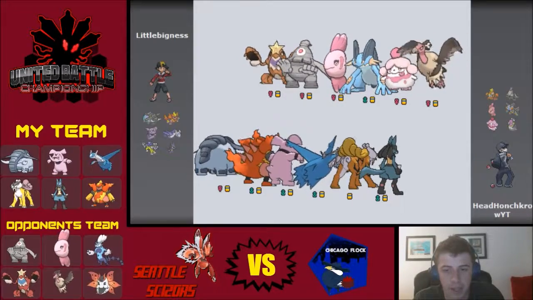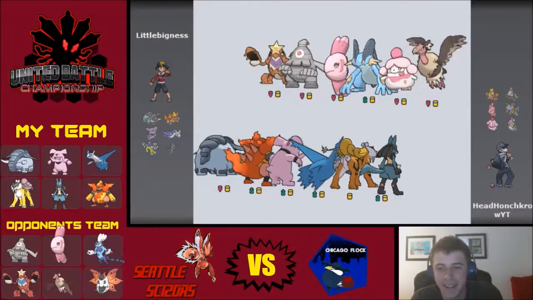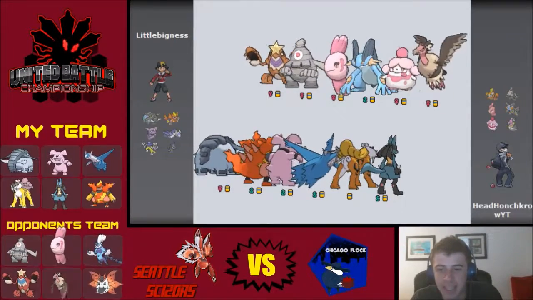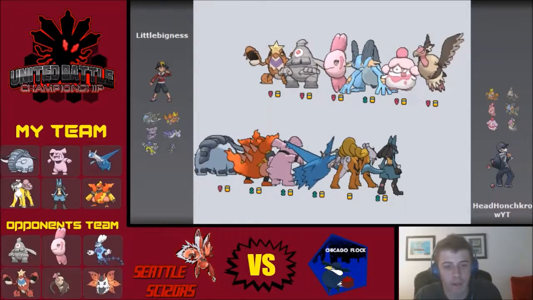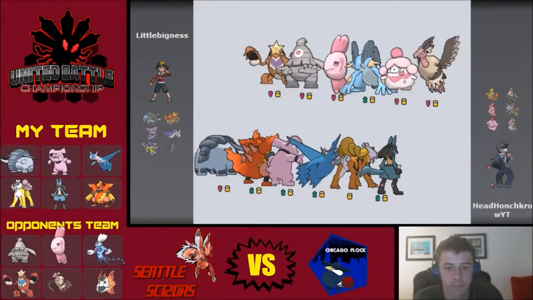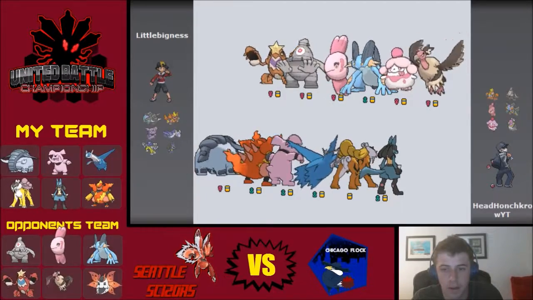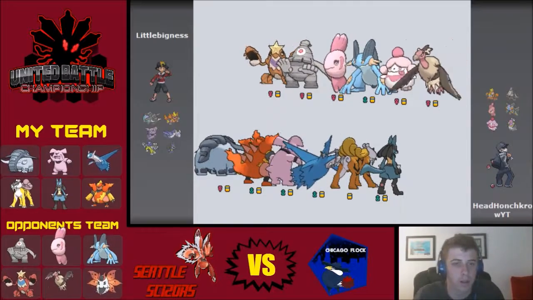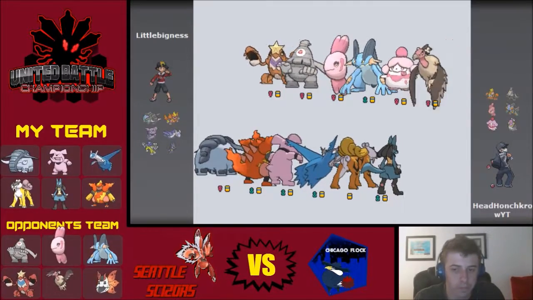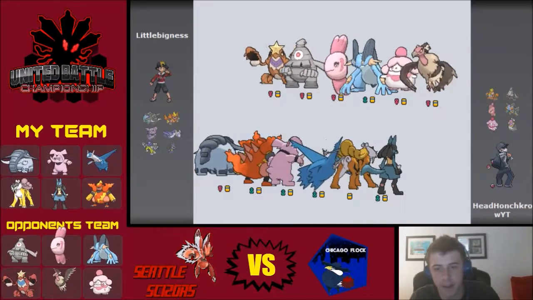When the Aloe Sprite's too big. Whatever. No Thundurus. I'm happy about that. No Volcarona as well. Swampert. And Slurpuff. Alright, immediately I know I can't let that Slurpuff Belly Drum, so I gotta keep my Donphan pretty healthy.